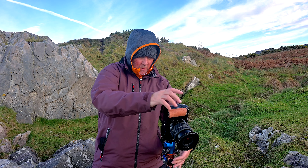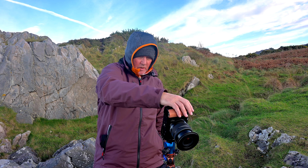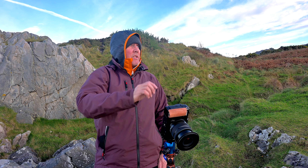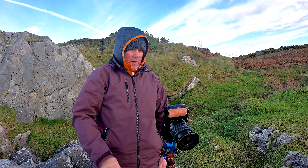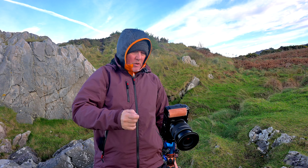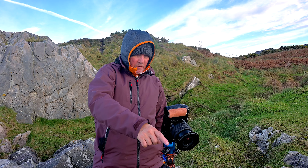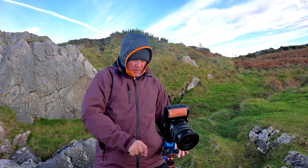The composition doesn't look too bad — it's difficult to really tell because I've got lots of flashing highlights going — but actually this big lump of rock here looks okay. I've definitely got Egg in the background, and I've got less water than I wanted. The only thing I haven't got is anything decent in the sky, but I'm definitely going to need a grad because the whole sky is lit up. So we'll put a grad on — maybe we need two for this — and then I'll just need to wait for the clouds to move over, which is going to take about 20 minutes. The question is do I abandon this and go for the other composition I found? Actually I don't mind this too much — I think this is probably going to be worth hanging on for.